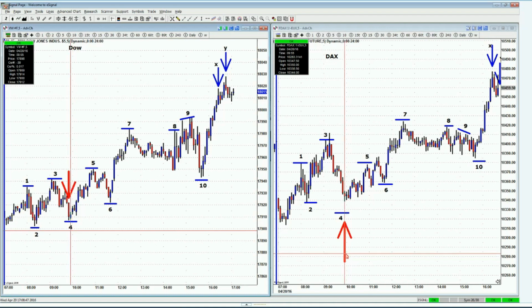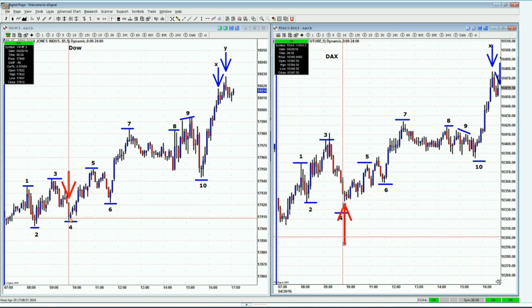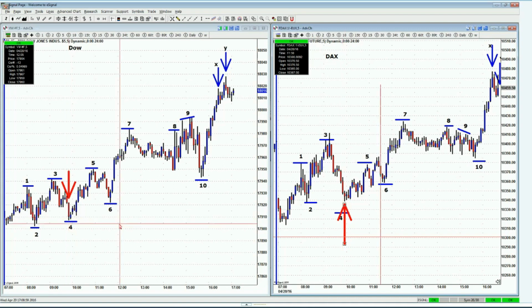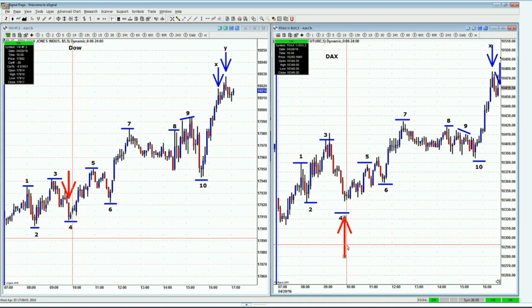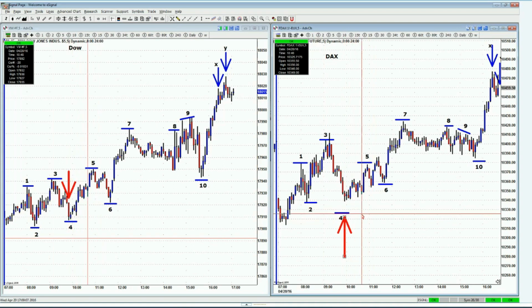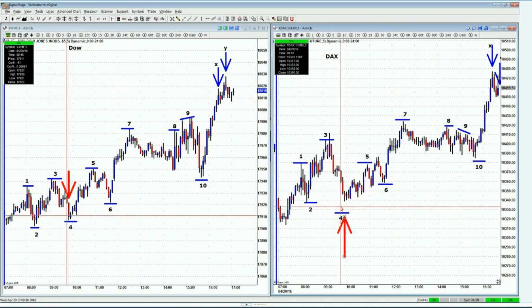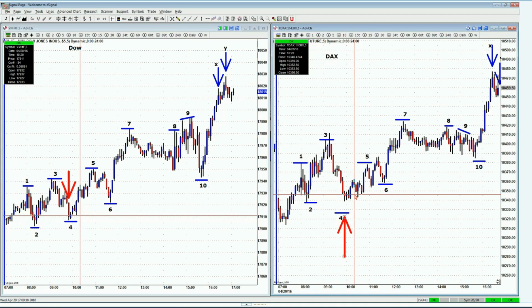And the answer to that actually lies in the structure of the price action itself. So for example, if I could see a higher low here in the Dow, but a lower low here in the DAX, which one would I be interested in buying? Well, there are some theoretical arguments that say you could buy the one that has just made a lower low, because if it really is going to follow the other index, then it will catch up as well.